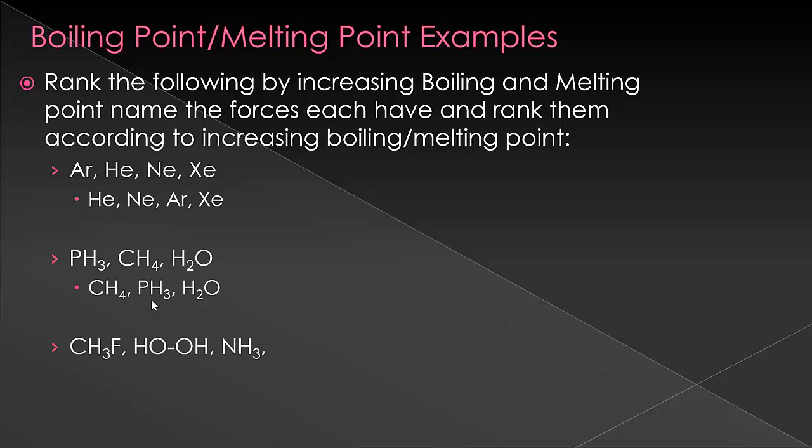Let's do one more. Okay, so we have this set up. Now, there are a couple of things we want to start noticing here. Which ones have hydrogen bonding? We know that this one has hydrogen bonding and this one has hydrogen bonding. Even though this has a hydrogen and it also has a fluorine, no hydrogen bonding is going to happen here, because all of these hydrogens are bound to the carbon. So this one has dipole-dipole forces, but no hydrogen bonding.